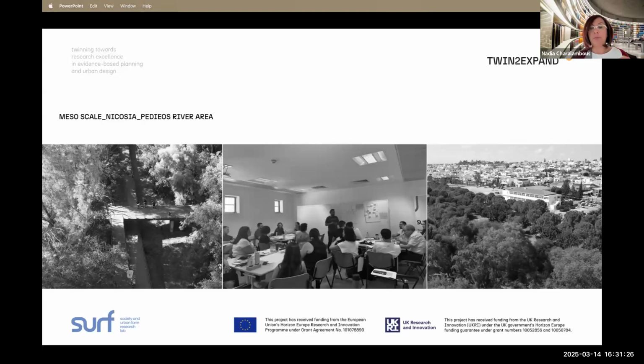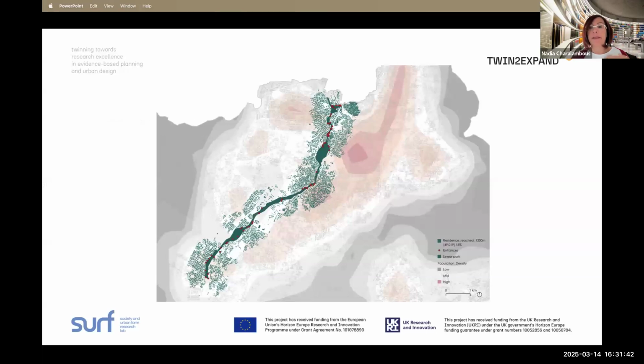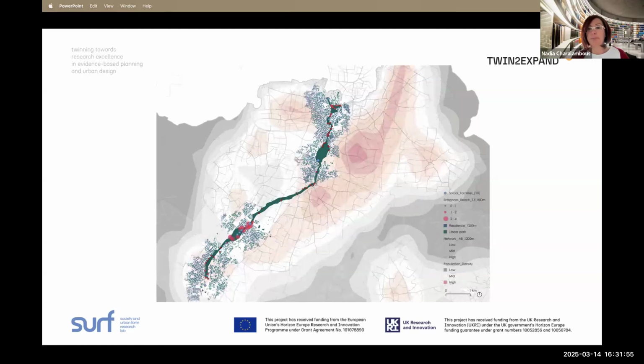So again, we worked with all stakeholders involved and the people who proposed the master plan, as well as residents, citizens, everybody involved in these areas, to prioritize key issues and formulate research questions, and then we started analyzing the existing situation, for example population reach in this case, as opposed to the master plan proposal.